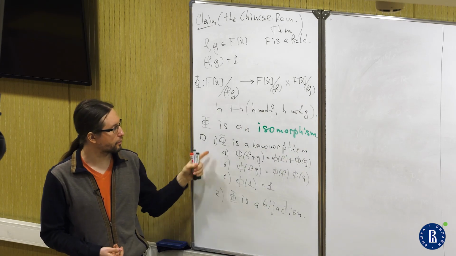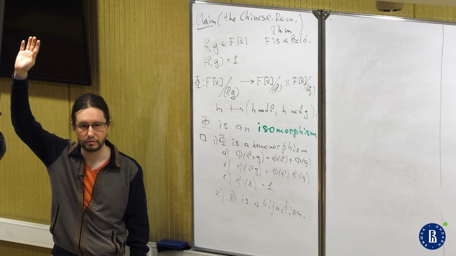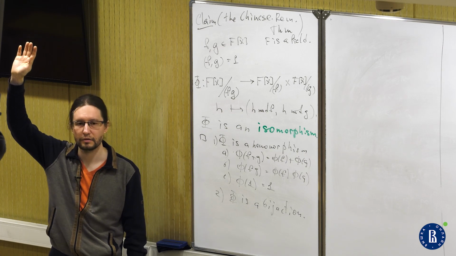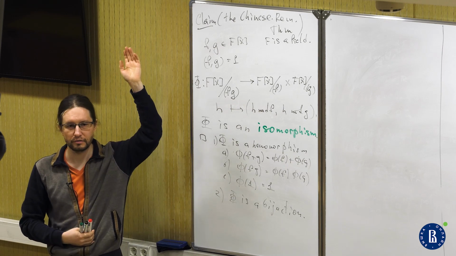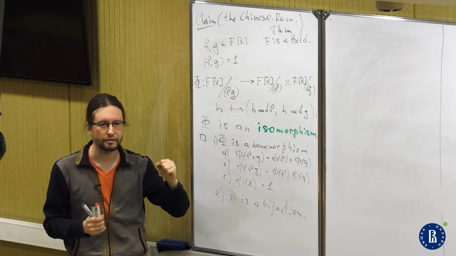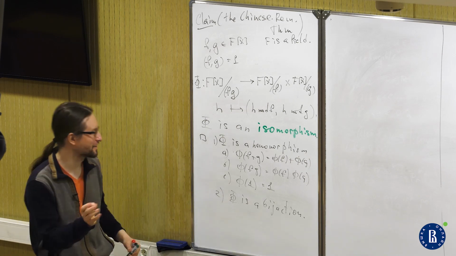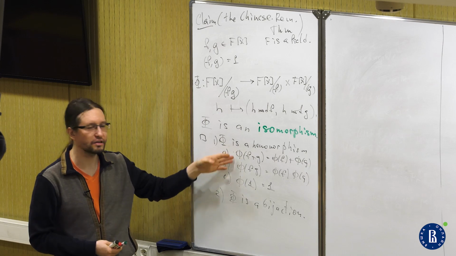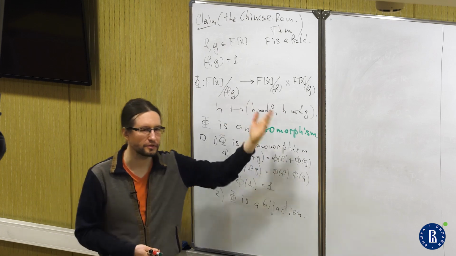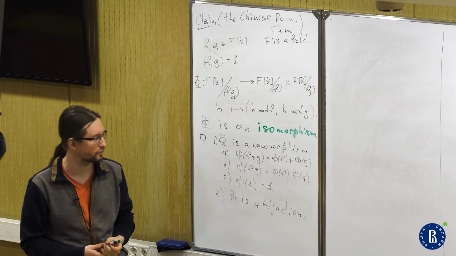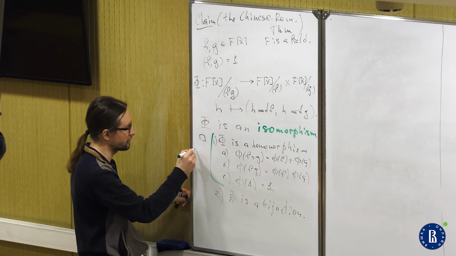Okay, so my question is, who thinks that it's more or less clear that phi preserves addition and multiplication? Who thinks that it requires some clarification? Oh, there was a hand. Okay, so I can skip it. But that's just a straightforward computation using modular arithmetic. So it's exactly the same as in the case of integers. I just don't want to bother you with this proof. So this is more or less standard.